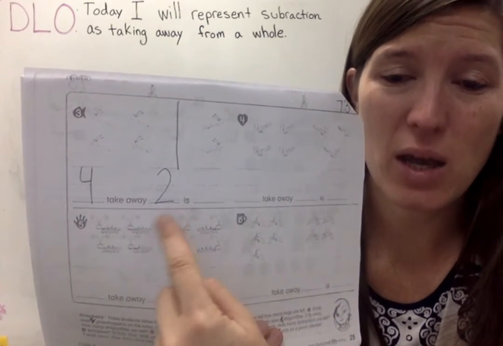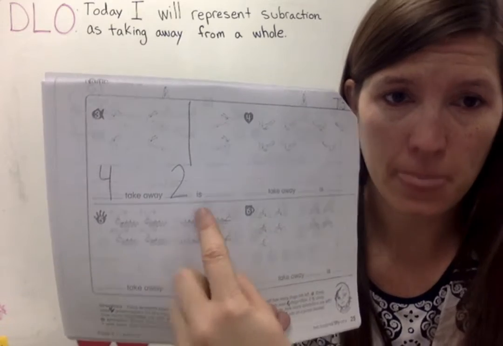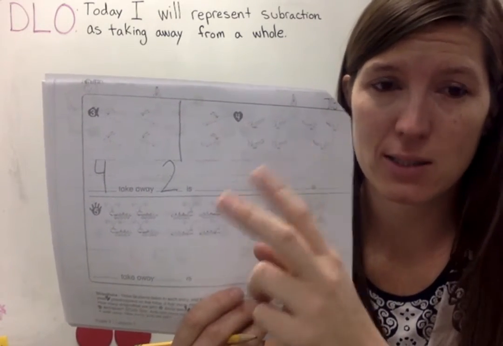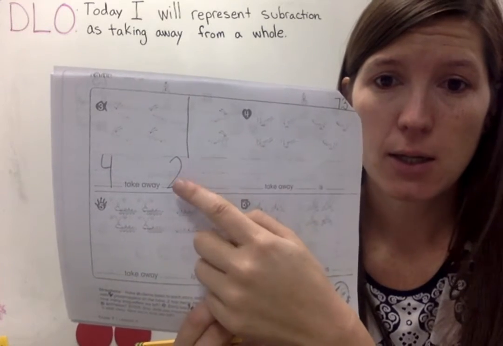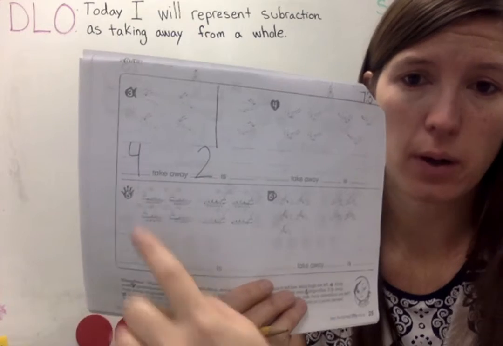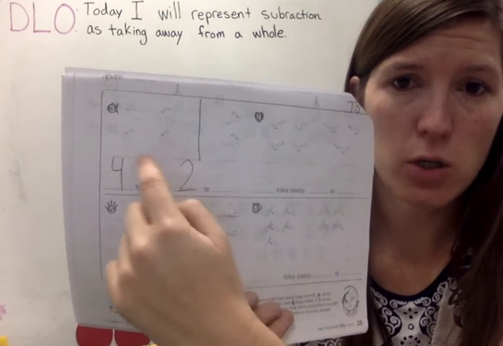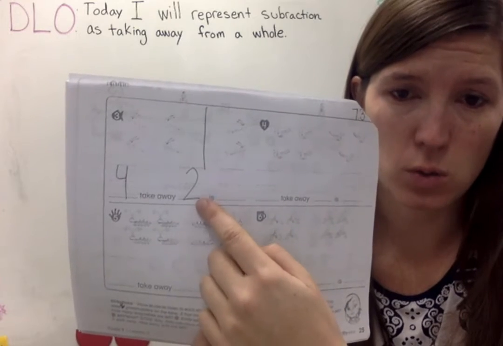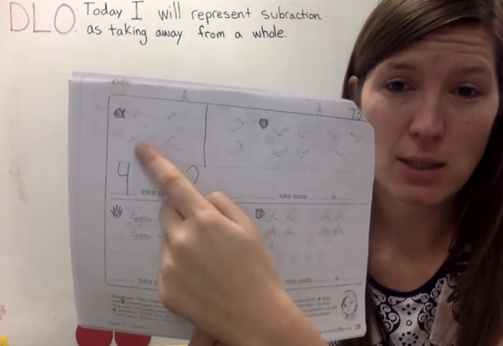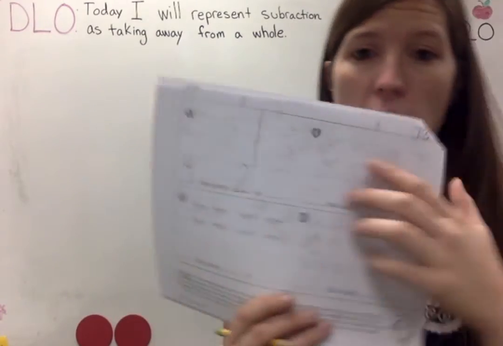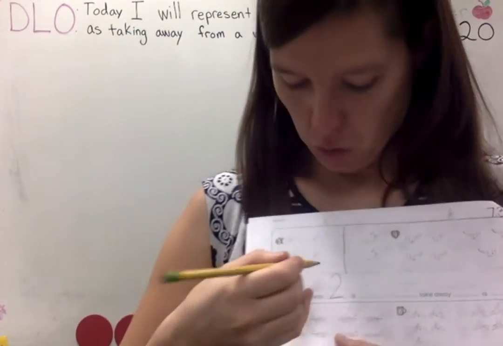4, take away 2 is, now the last step I want you to do, I guess it's the second to last step. The next step, cross 2 out of this side. And we'll practice it on the board. The first number is, how many did you start with? How many got taken away? 2. So let's go back to this one and we're going to cross them out. So I had 4, I'm going to take 2 away. So when I take 2 away, I'm just going to cross them out.